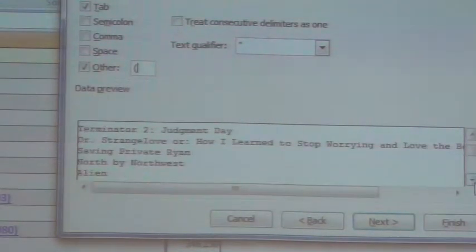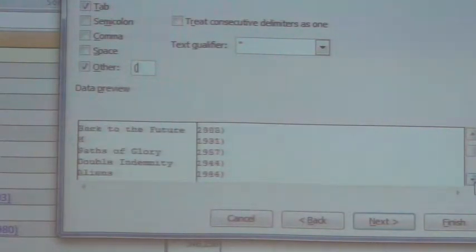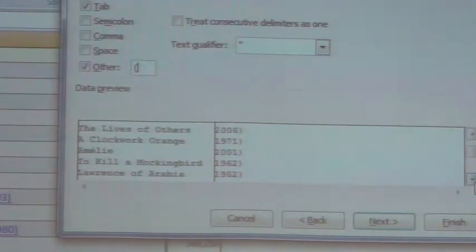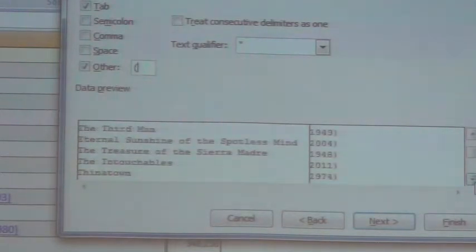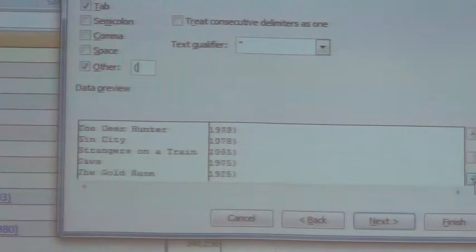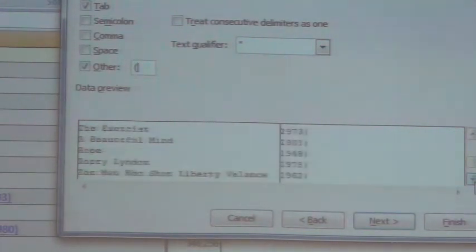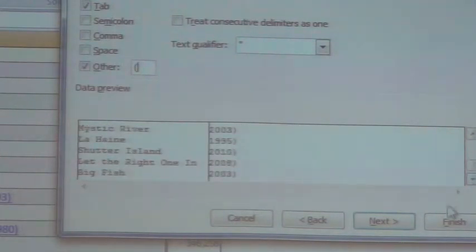But the top 250 movies keep changing, and there have been times when a bracket has been part of a movie name. So while this works, there's no guarantee that it will work in the future, but we will try this approach out as well. Then we'll see what kind of fallacies or problems we have with the approach. I'm going to click on Finish.